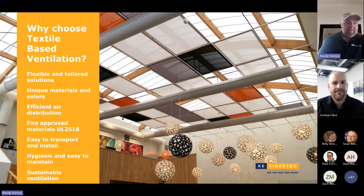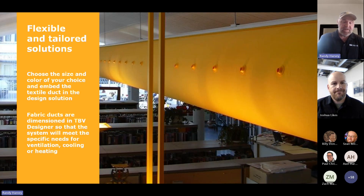When choosing a textile-based ventilation system — we are all UL 2518 approved. Every piece of duct is fire rated, code compliant, stamped, and all of that. You're going to get even air distribution. What we can do is color the duct by coloring the beads. If you have a custom color, we color the beads from that point and run that through. So if you needed a purple color or something like that, we can do that.